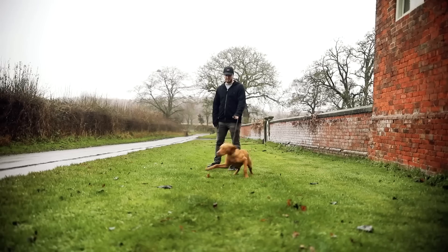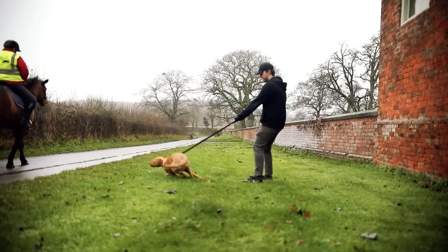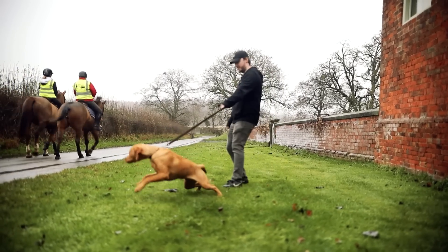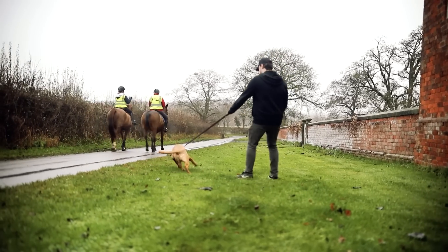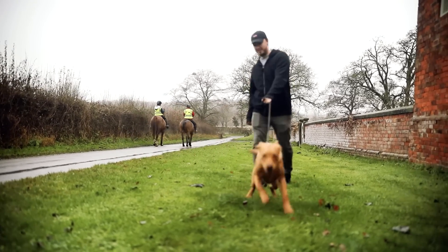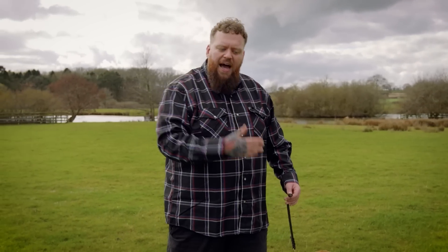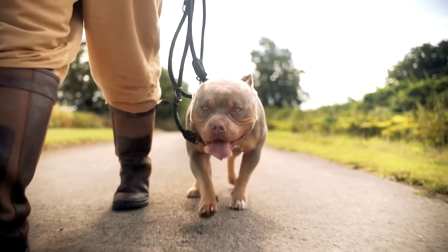Once you've done that, when your dog makes bad decisions — if they know what it is that you want from them, yet they're still pulling towards that dog, still pulling off towards that cyclist driving past, still getting frustrated at the bus over there — you now have the ability with minor little bits of lead pressure to challenge your dog and help them understand: remember buddy, that's not what we're doing. We're doing this heel thing that I've taught you.